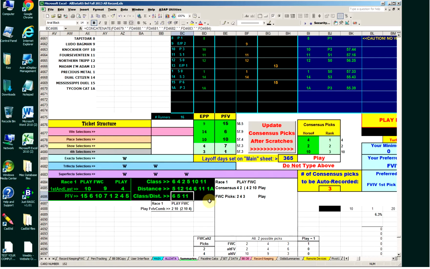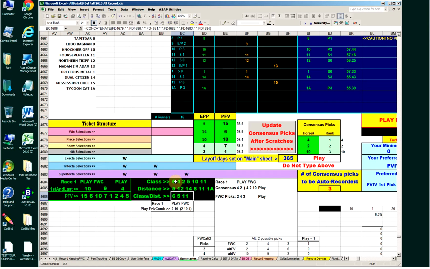And it works good at some tracks. At Belmont, I prefer to use just class. Straight class in turf races. And high class races, like the one today, the grade 1 that Ron the Greek won.